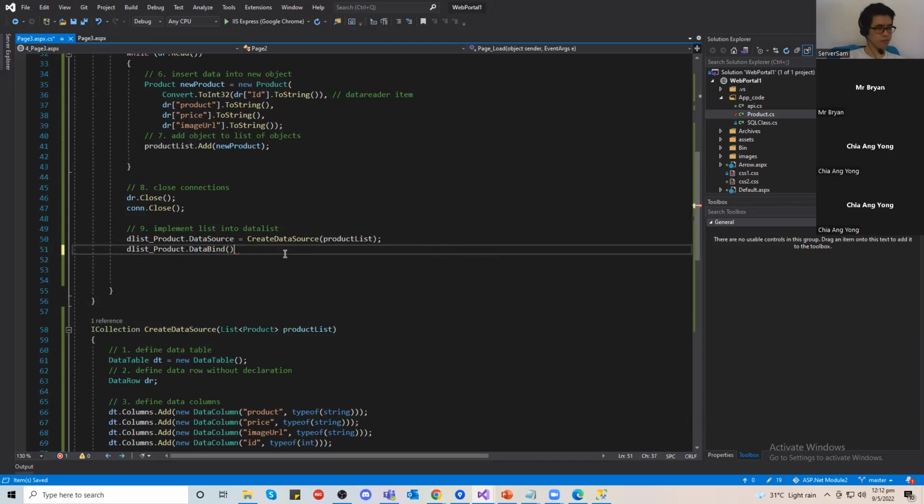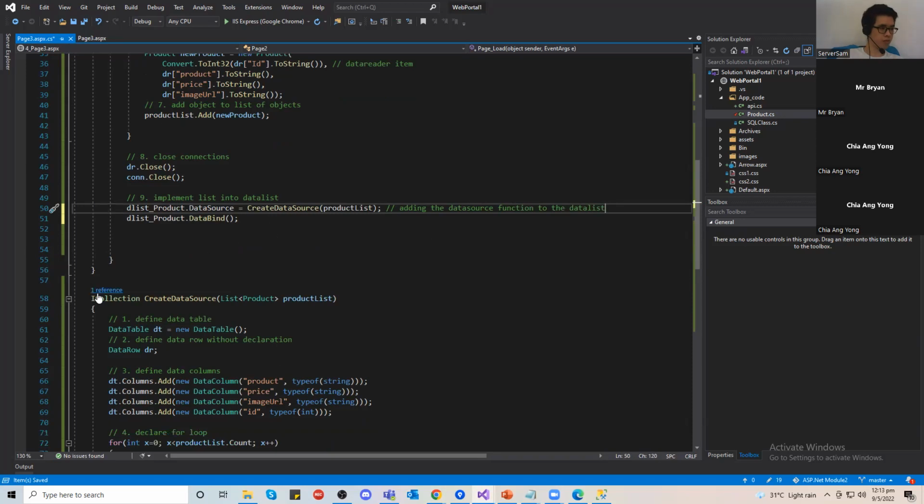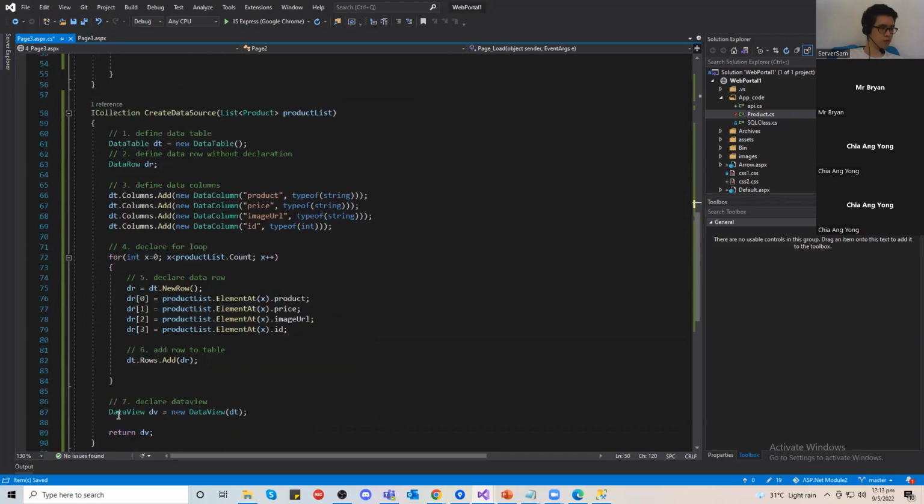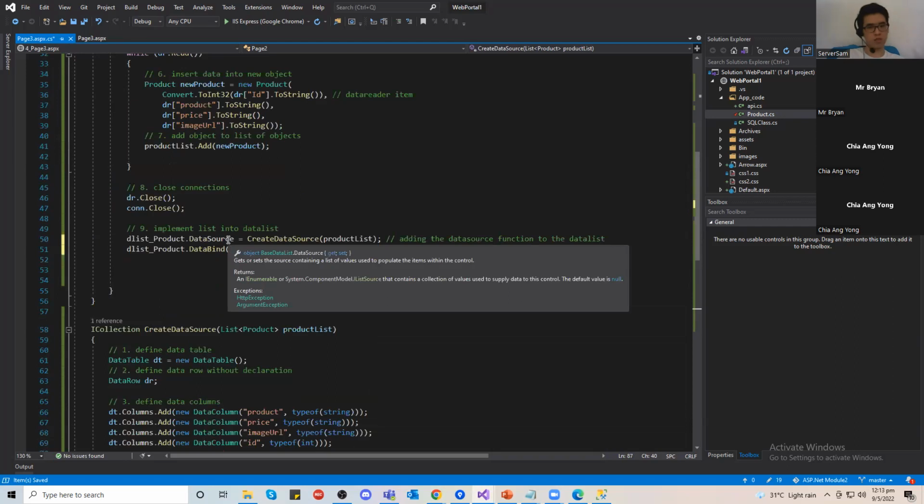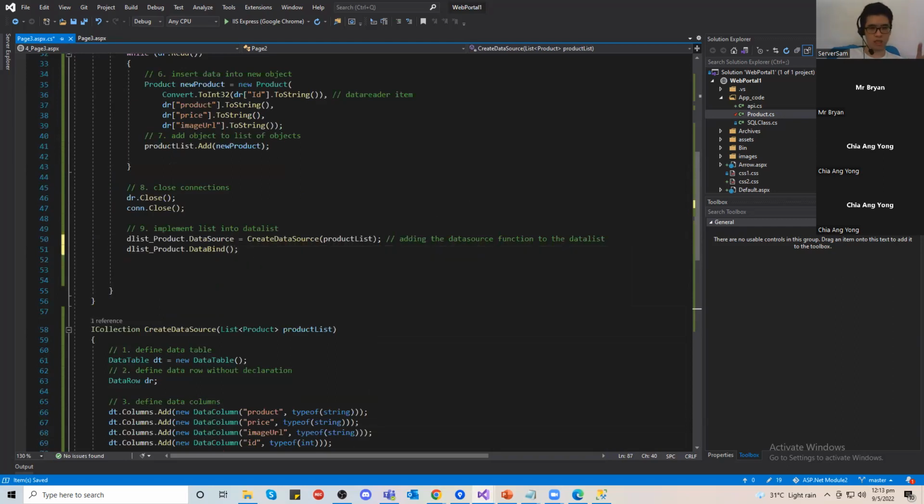Data bind. So this one is basically adding the data source function to the data list, because your function basically returns a data view. A data view is the object that is required to go into the data list. Then dlist data bind is basically to load the data to the data list.